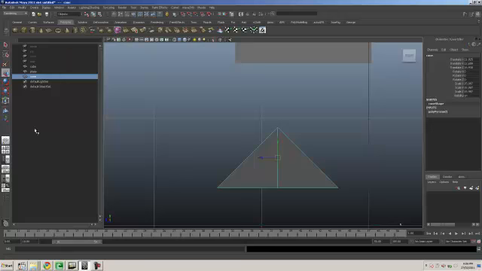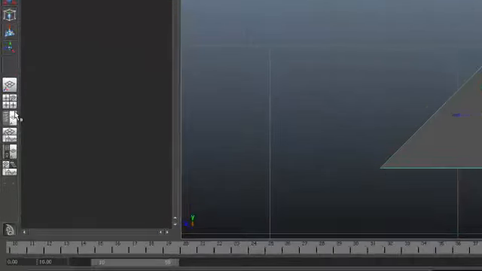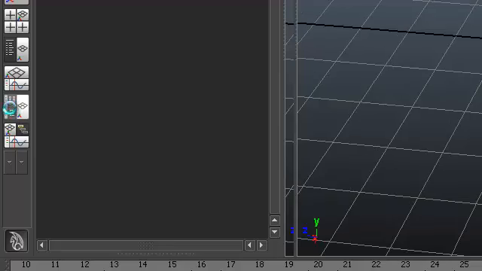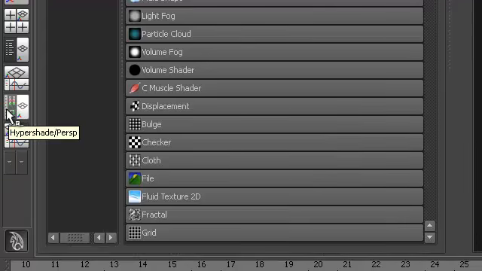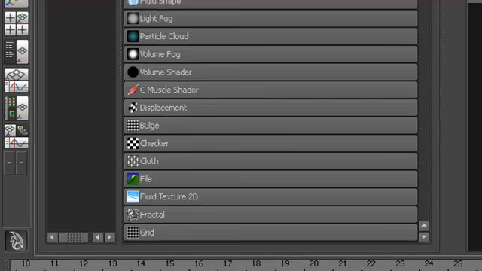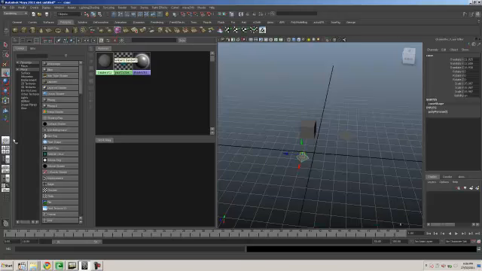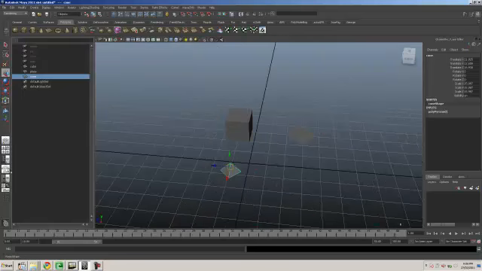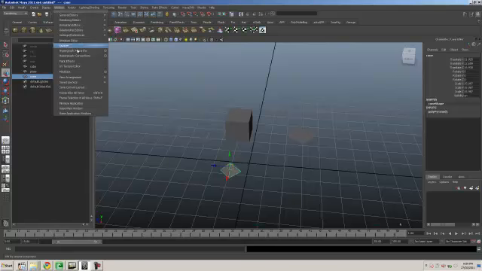This was your outliner. The outliner basically lists all your objects in the form of a list in your scene. And if you wanted to go into this viewport, what is it? This one. That's your hypershade. We will discuss more about that later. This is used when you're texturing. Let's go back in here, and I'll show you one more thing, which is a graphical representation of what the outliner is, and that is called your hypergraph.